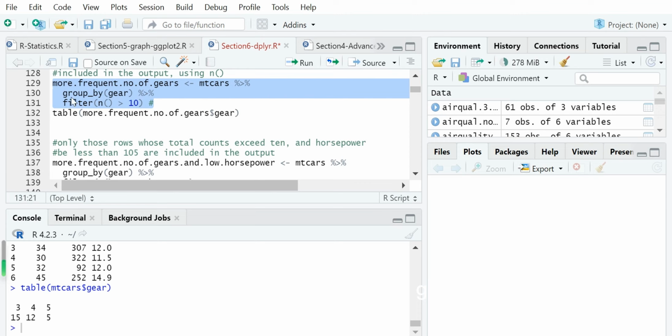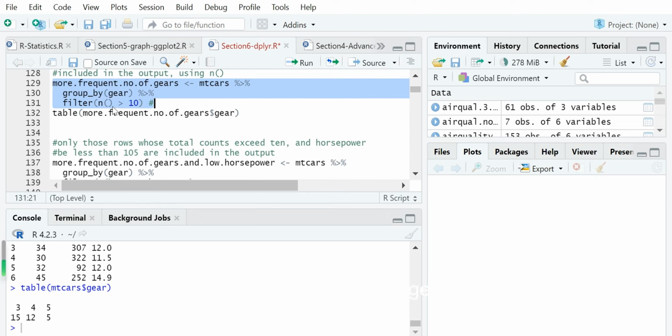But next, we will pass this group_by result to the filter function. Then inside the filter function the criterion is the n function. The n function means the count of observations. So this pipeline of 3 lines means we will group the data frame mtcars by the variable gear first. Then for each gear group, we will select observations larger than 10.